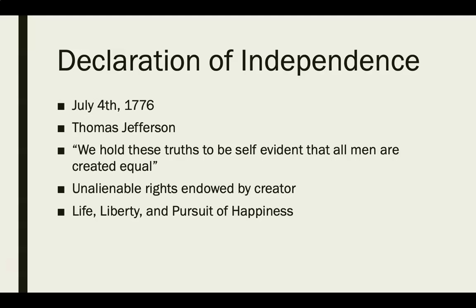So July 4th, 1776, Congress signed the Declaration of Independence, which was mainly written by Thomas Jefferson, and sent it off to King George and said that we are no longer colonies of Great Britain and we are our own government. We are our own country called the United States of America. But we see some very important ideas shown in the Declaration of Independence that were influences on our current government.